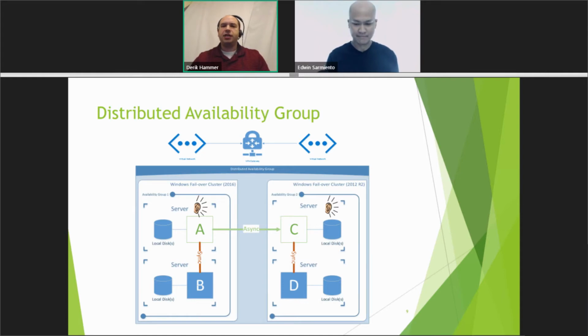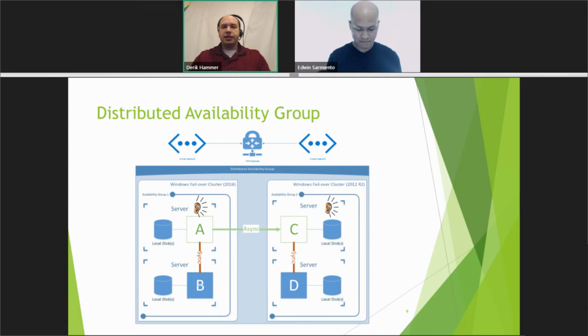So what distributed AGs do is limit the number of duplicate streams down to one. In previous architectures, you'd have A replicating to C, D, and B. It's important to understand that these secondaries are not peers. They're all secondary. They all come from the primary. They don't talk to each other. In fact, some of their DMVs and the information that they have about each other is limited compared to if you were querying the primary, for example.